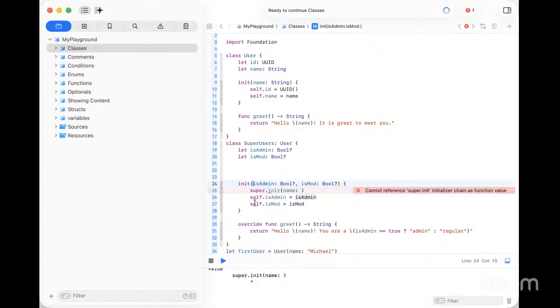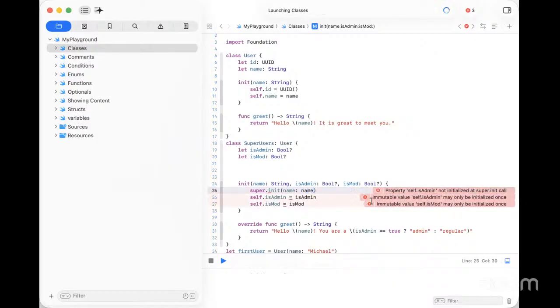Let's see. I thought that it worked a little differently. Name colon String. This should come over from the parent, but I guess that we do need to make sure that we have that. super name colon name. Let's see if that's the way.